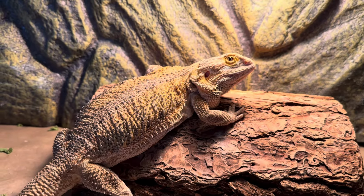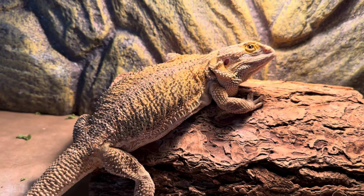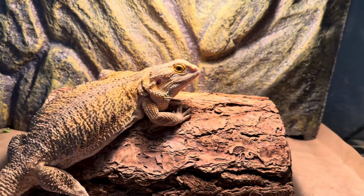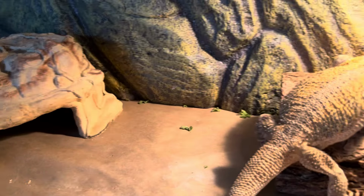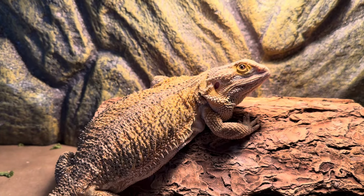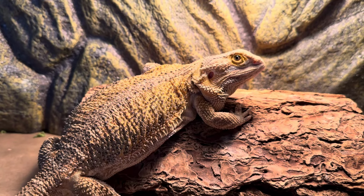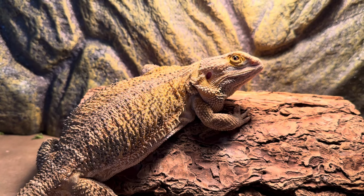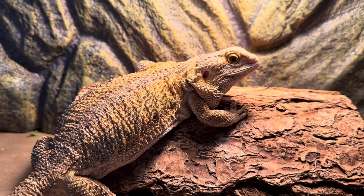She's doing really good. And I have her in the same type of enclosure as I have Tyson in, which is just a 40 and front door opener. So she's doing well. Got a little hiding spot over there, her water dish over here. Again, she feeds on the same thing, mustard greens, squash, and superworms. And I don't bother with crickets or anything like that. Mainly superworms are the insects, the protein that they get, other than the mustard greens.